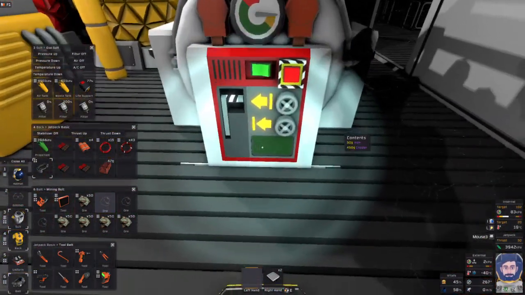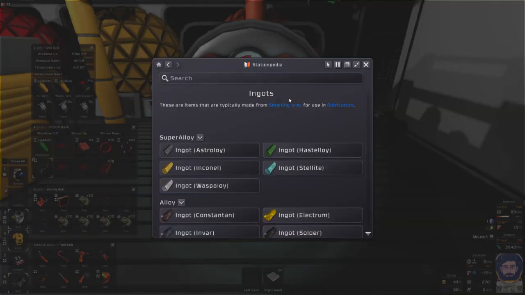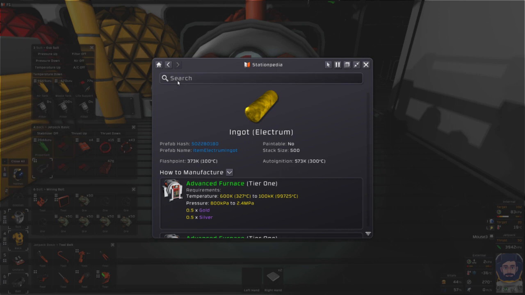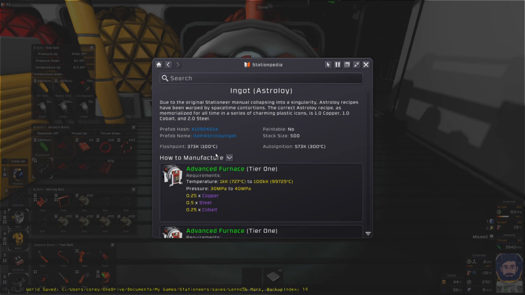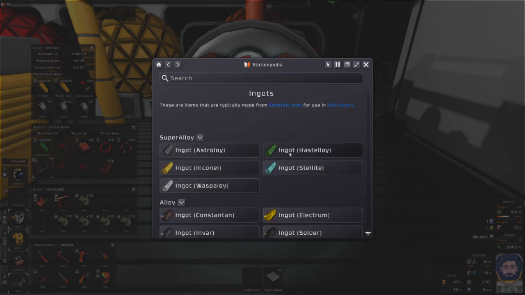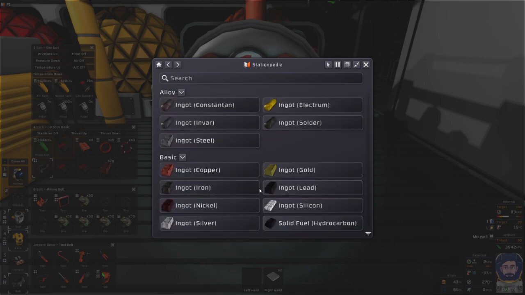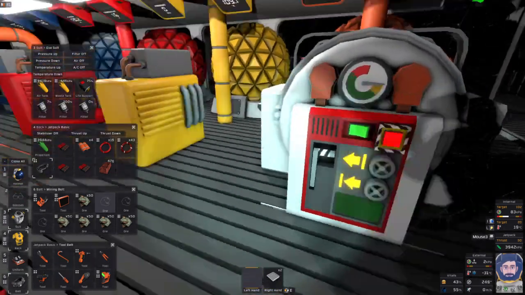Okay, then, right as I did that, too, copper, nickel, iron, nickel, that's iron, gold, silver, iron, lead, nothing for copper, iron, copper, steel, cobalt. Oh no. So that sucks. I am going to have to make a centrifuge.